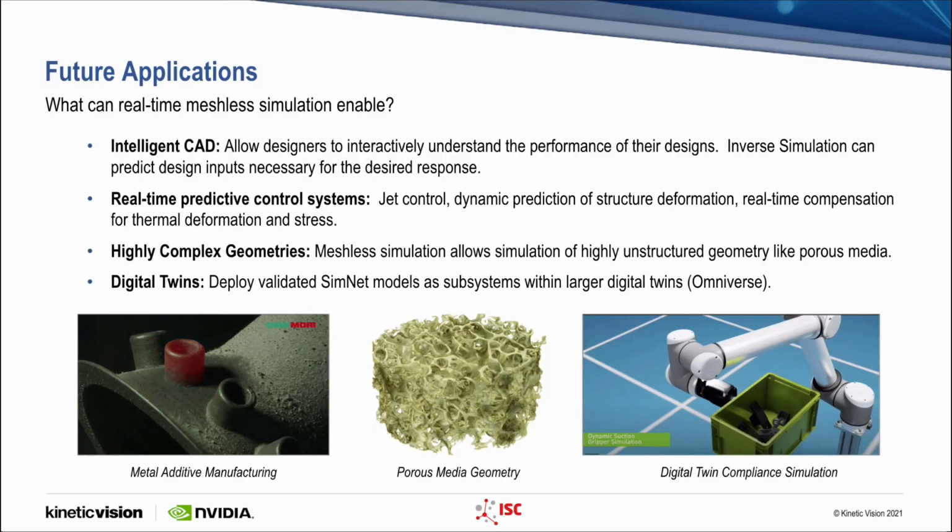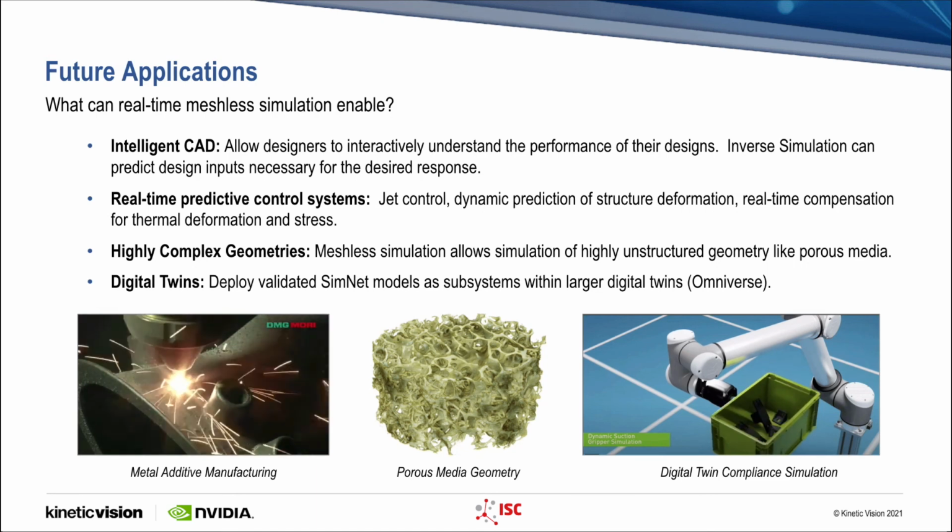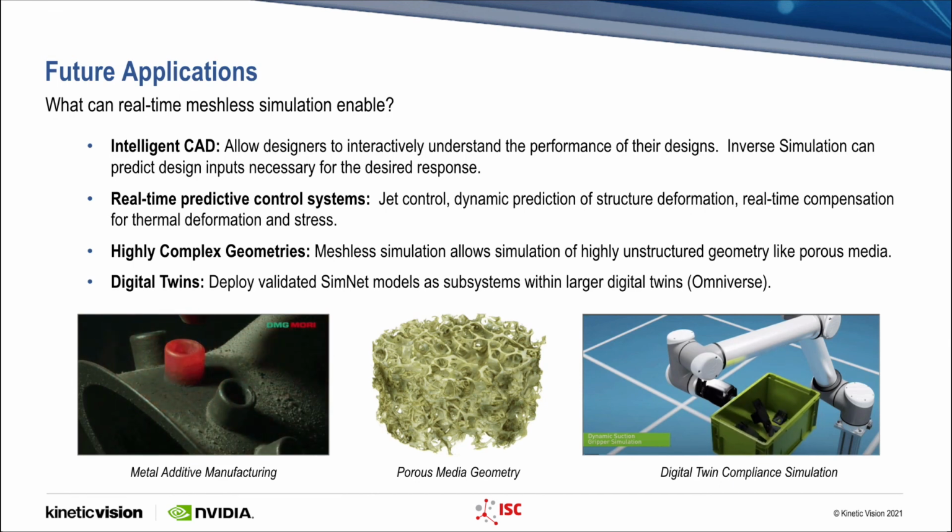With regards to future applications, what does this kind of tool really offer from an industry standpoint? One use case we covered today was what you'd call intelligent CAD: designers interactively understanding the performance of their designs and perhaps using inverse simulation to predict design inputs necessary to get the response that they want. But there are a few other things that you could look at too. Real-time predictive control systems, so controlling that jet a little more in the real world, replacing the closed-loop sensing system with a closed-loop simulation system.